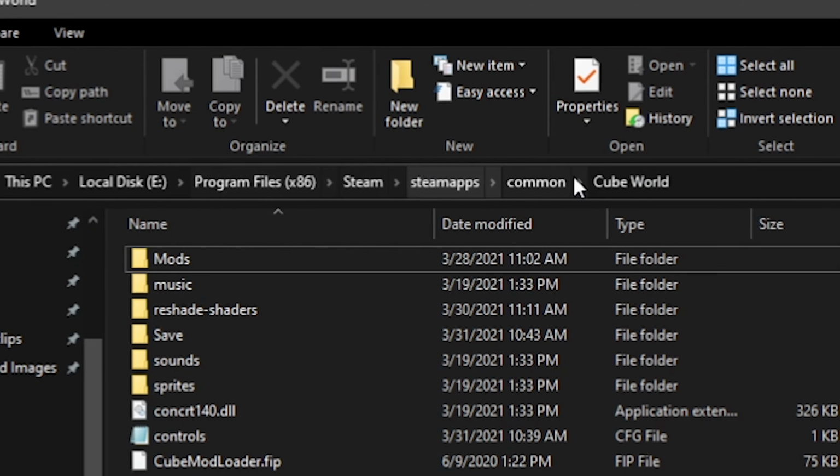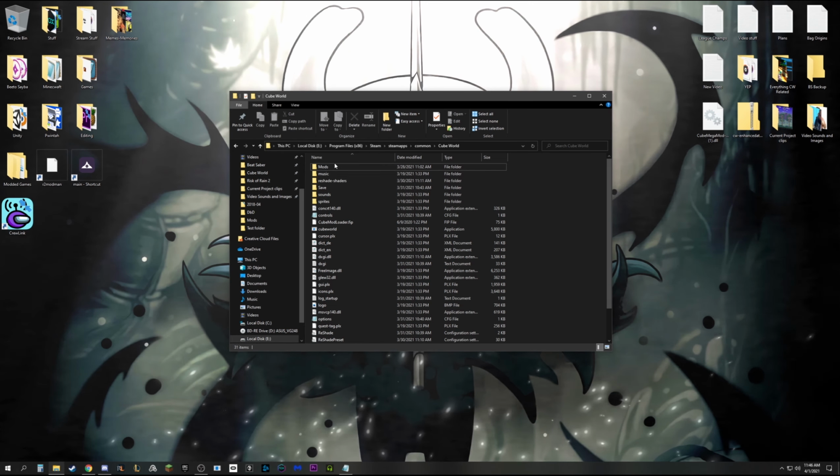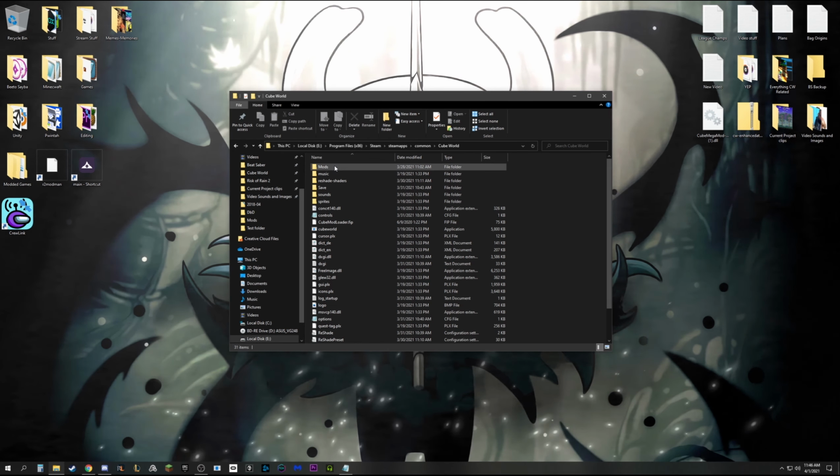This is the usual path right here. I'll just zoom in on that so you guys can see that. That's the usual path to the Cube World folder. In here, you should have a mods folder. If not, you can just right click and go new and make a new folder and name it mods. In there is where you'll drag the DLL. Obviously, I already have it in there, so I don't need to do that. But that's a quick rundown on that.